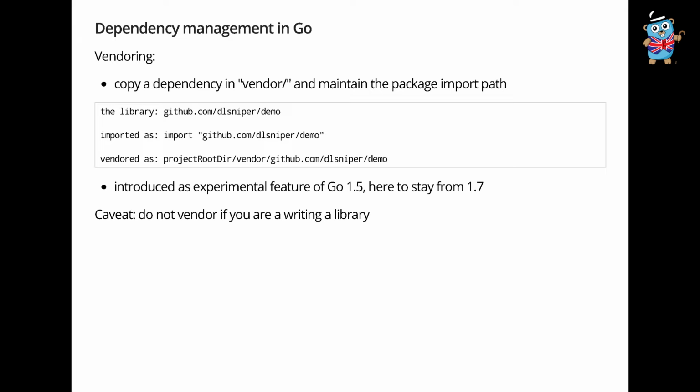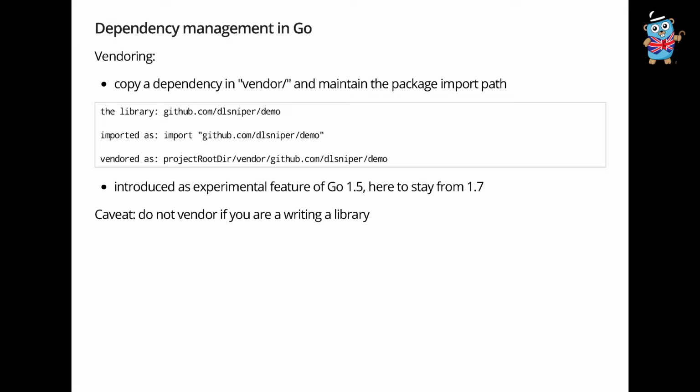This feature was introduced in Go 1.5 as experimental. It is here to stay since Go 1.7. In 1.6 it was turned on by default, but you could turn it off. But now in 1.7 you can't turn it off. There's a big problem right now with vendoring if you are producing a library.